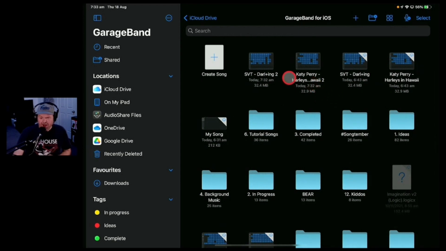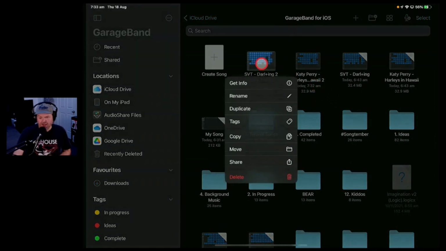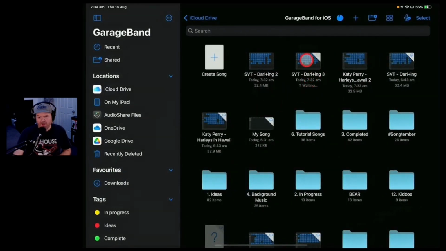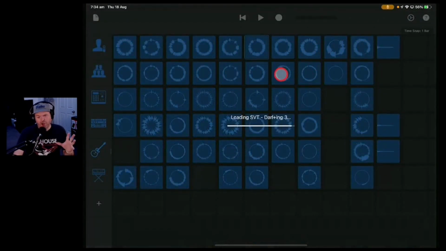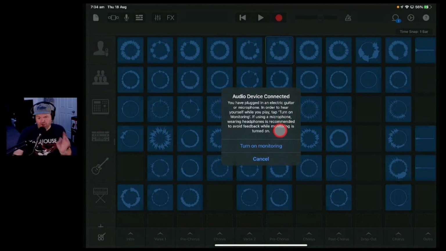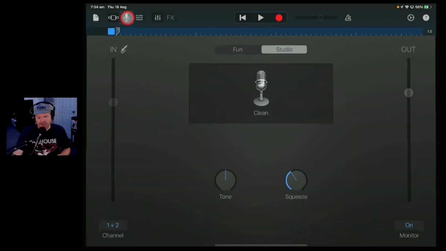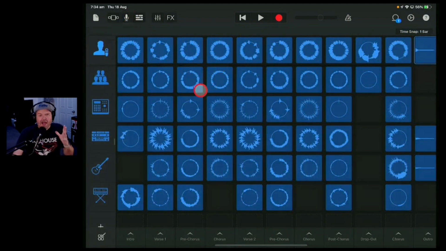But that's actually not a bad idea to do, to tap on one of these before you start playing with it. Just duplicate it out, it'll get a number next to it, and that's the one that you can open and start playing with here in GarageBand. To do that, simply tap on that one and we'll open up our grid. We're going to turn on the monitoring here so we can hear the audio coming through, and jump back over here to our Live Loops grid. Live Loops works in a pretty simple way. To play an entire column, we just tap on the column.